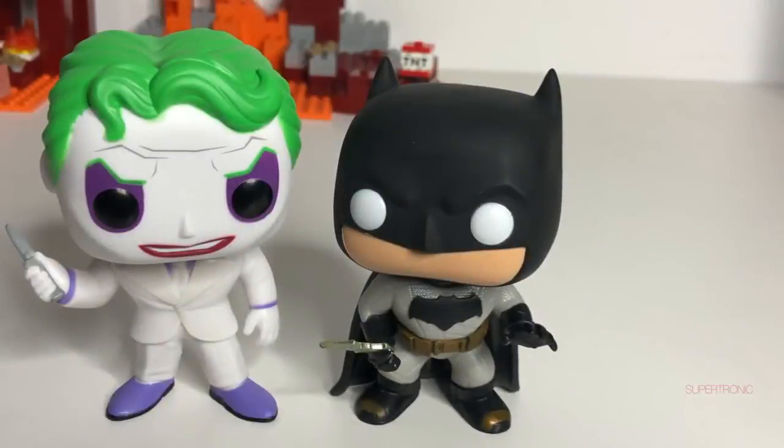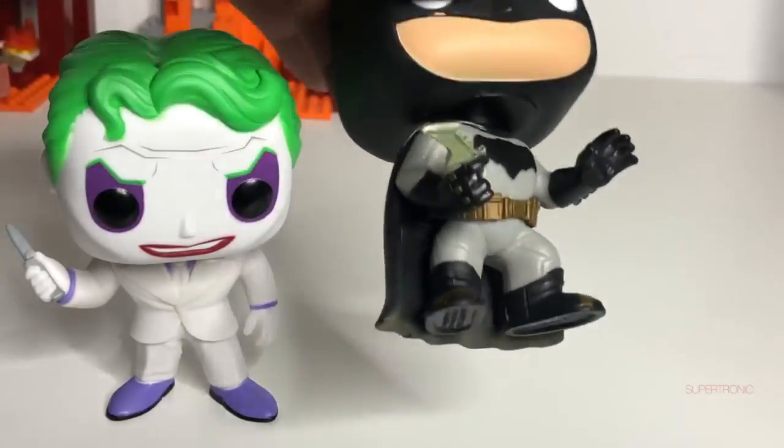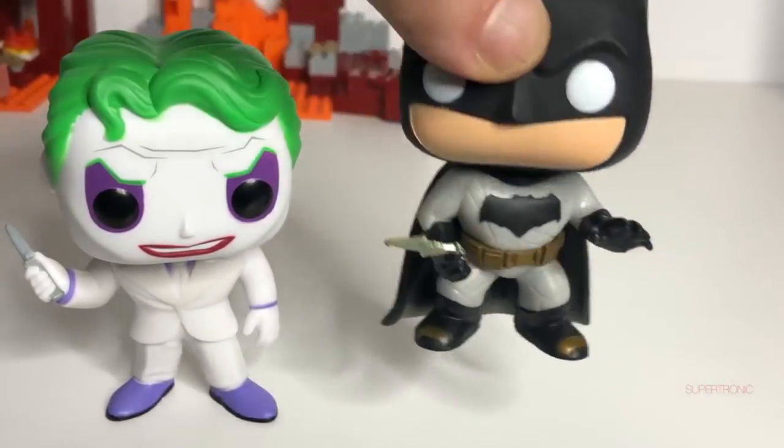And here we are. We have the Joker and the Batman. As you can see, real cool figures. Joker seems to have a switchblade there, a knife. He doesn't seem very happy, like he normally doesn't. And Batman has some type of bat wing over here. Yep, there it is, nice and shiny too.